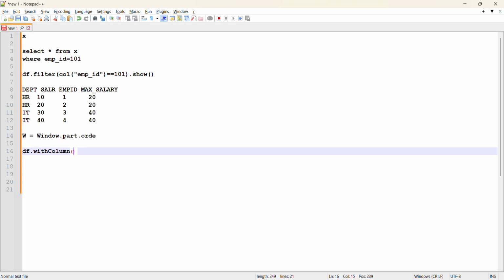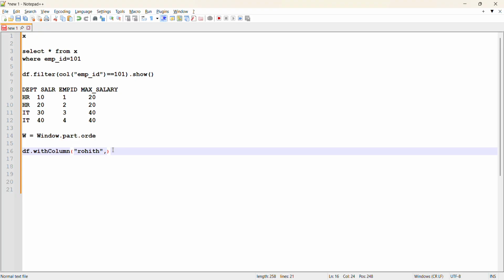We have only three columns in the table. Now if you wanted to add one more column, like in the double quotes, if you wanted to give your name like Rohit, it will add another column called Rohit. And let's say if you wanted to fill the entire thing, what you want to fill in depends on the logic, the expression.